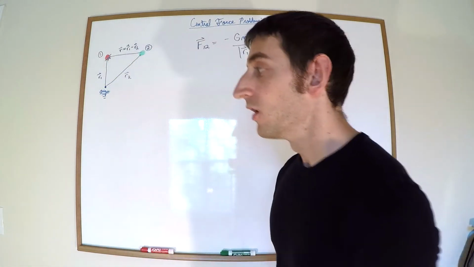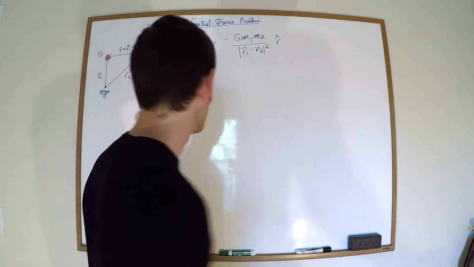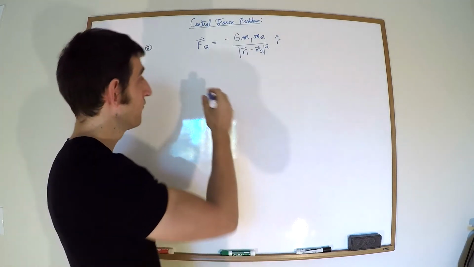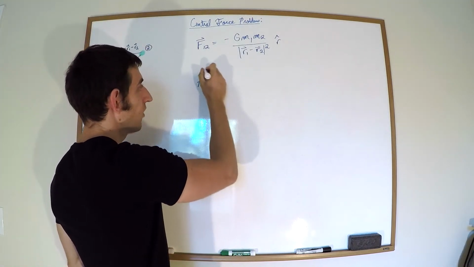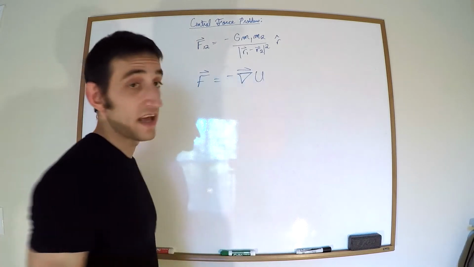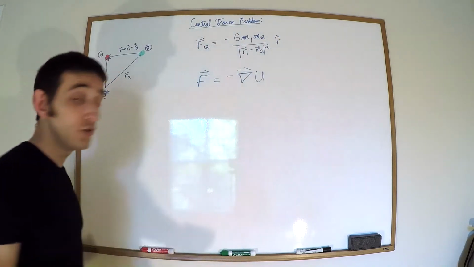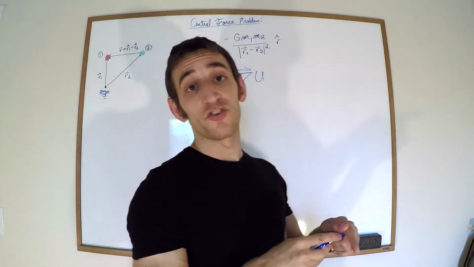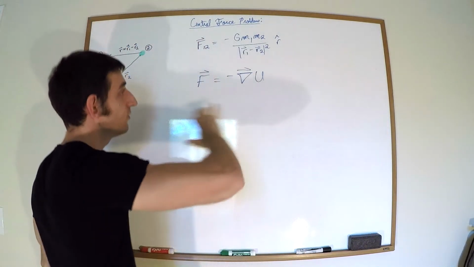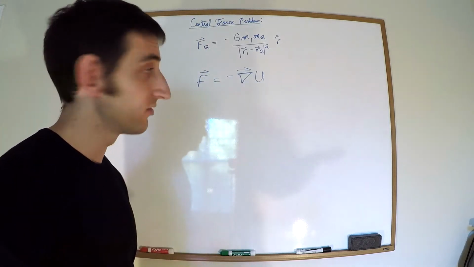Well, we know that the Lagrangian is a function of our kinetic energy and our potential energy. And furthermore, we know from Physics 101 that the force can also be defined as the negative gradient of our potential energy. So we see we could take the force and relate it to U somehow, and that's exactly what I'm going to show you how to do, how to incorporate it into the analysis, okay? So we're going to use this, and we're going to revert it to figure out what U is.